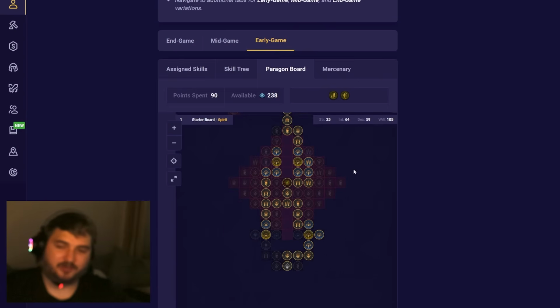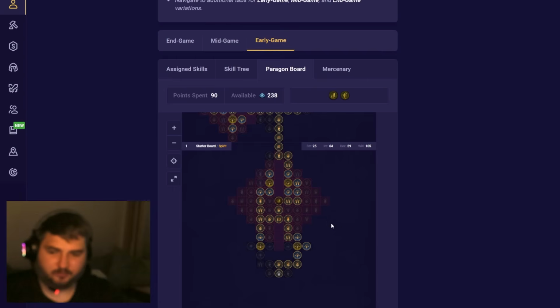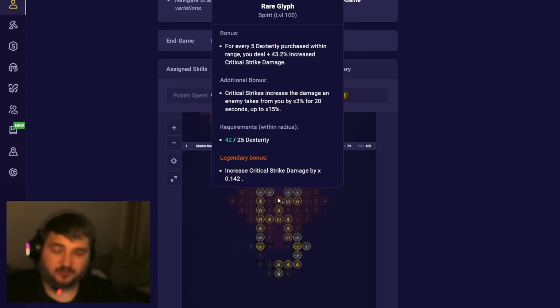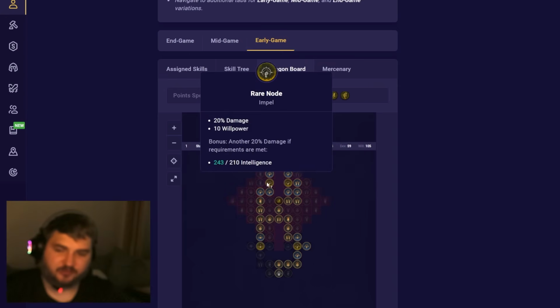For the Paragon boards, I recommended just 2 boards. After you get done with these boards, you're going to need to look at the mid game and start working towards that. But for the early game, on the first board, I'm recommending Spirit. This is a nice one to start with because you get a lot of additive damage. And with the Earth and Might Keystone passive, you're going to get full benefit out of this. We're just hitting the bare minimum to get all of these nice juicy rare nodes.